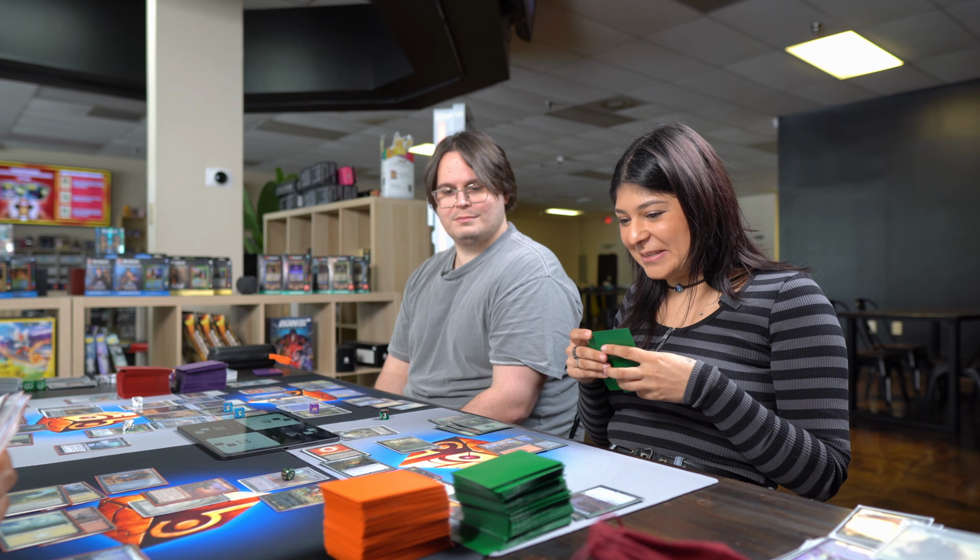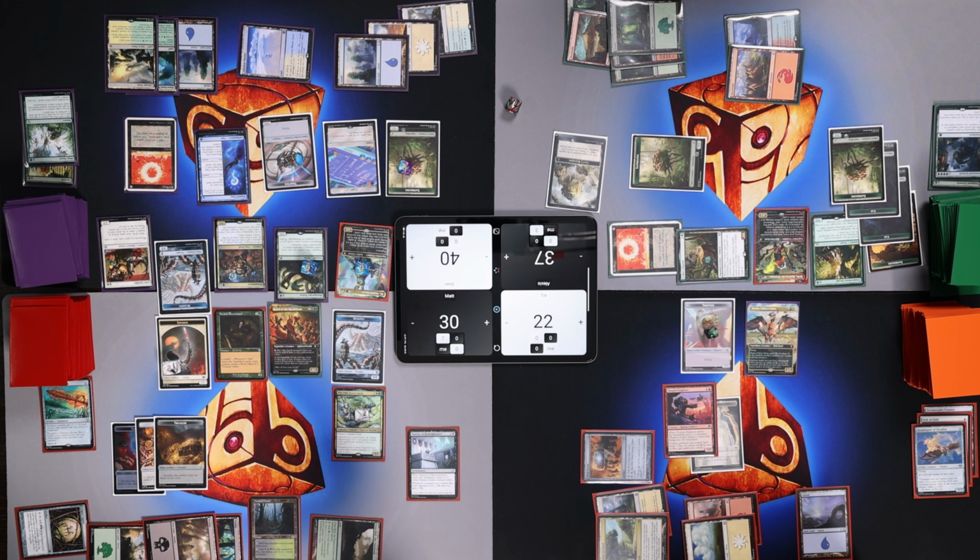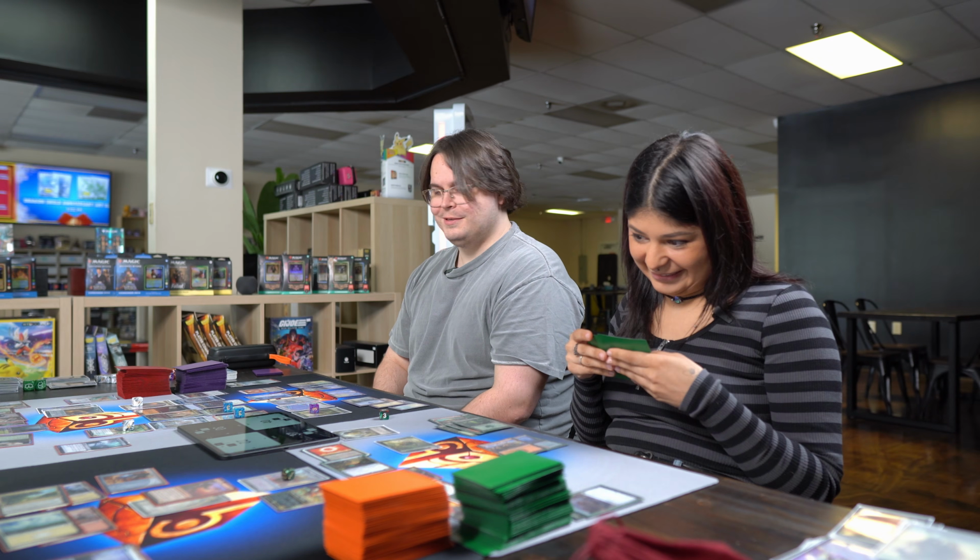More saplings, since I just sacrificed all mine for nothing. Also, you're gonna get three more by the time you get back to your turn. They're back. Yeah, you're fine. Look at that. It's okay. I'm chilling, just gonna pass my turn. At your end step, I'm gonna make a cat.